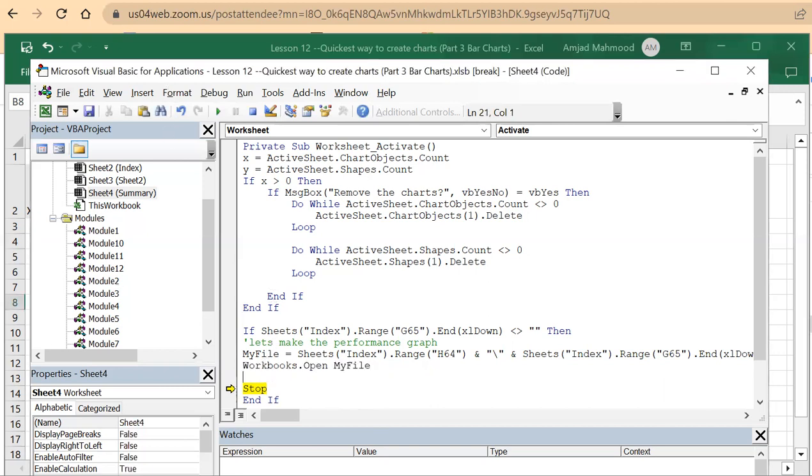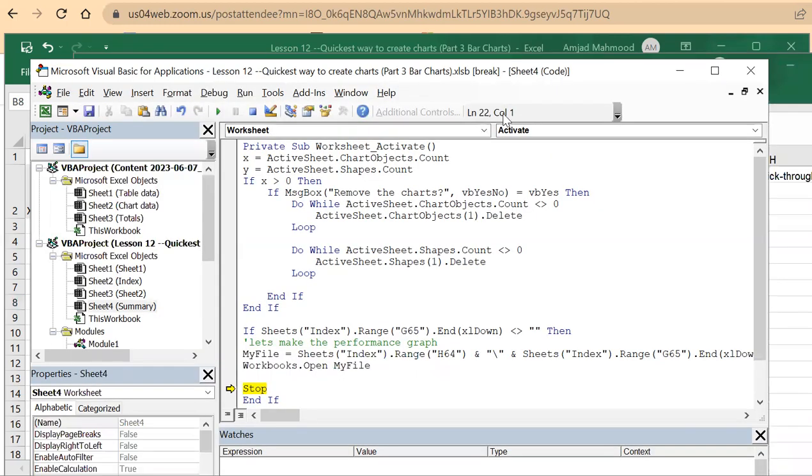Control V. Workbook.Open space MyFile. The file is going to be opened. Fair enough. Next. So let's execute it so that you know it is happening. Yeah, it has happened. It has opened the file.